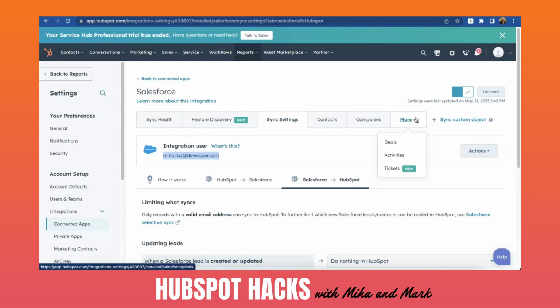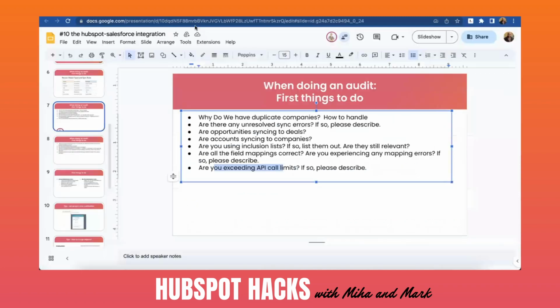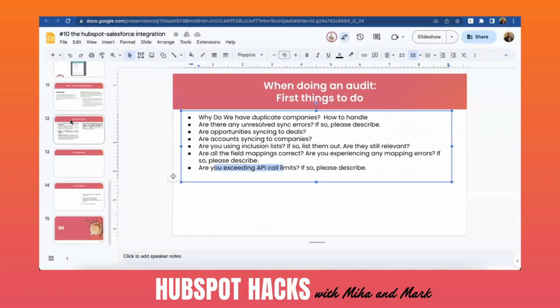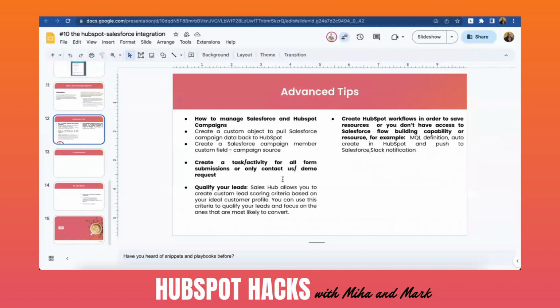Correct. Okay, let's deep dive, because we've only got another 15 minutes, into some of the cool things that you were showing me before, of different ways of managing the connection between the two. We talked about whether we want to push data from HubSpot to Salesforce.